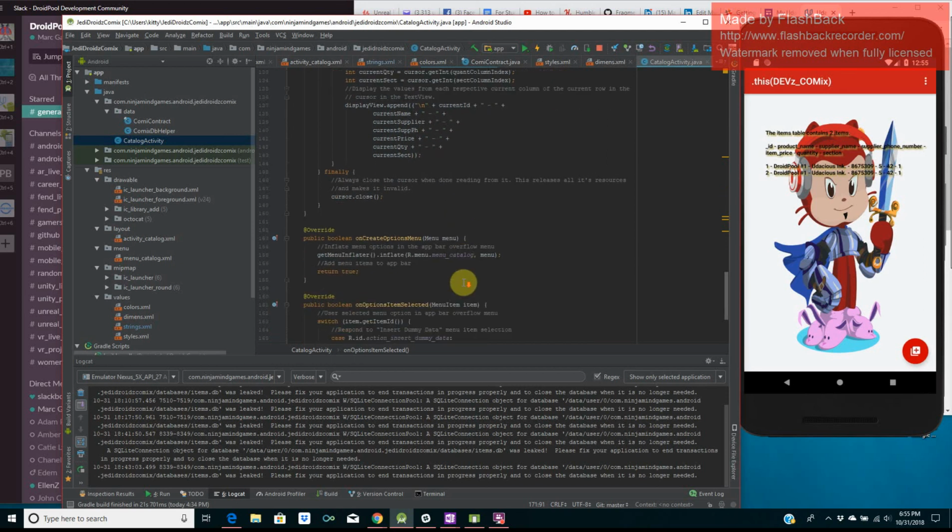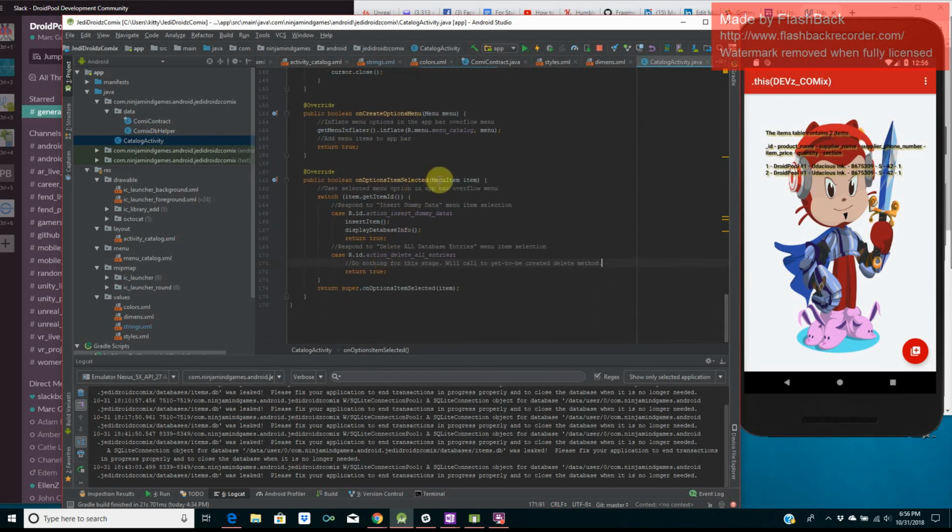Under the insert item method, we have methods for our menu, and we override onCreateOptionsMenu, which gets our menu_catalog XML layout and inflates it into the menu.